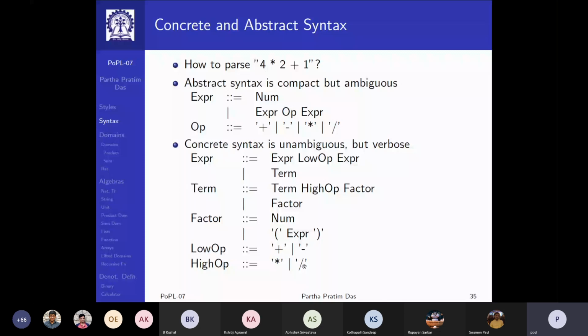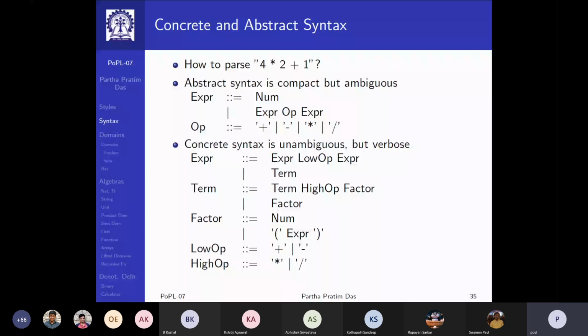And then this will be trivial for those who have gone through the compiler course, because this is the most running example within the course, but those who have not can look at it in this way: at the lowest level, we have factors. That is, a number is a factor. It is the most basic unit to build an expression.